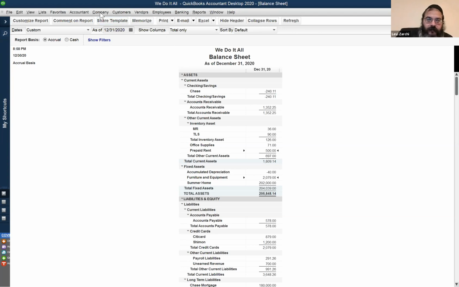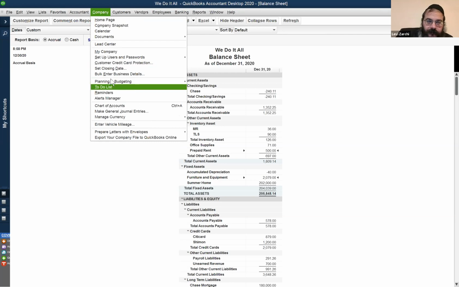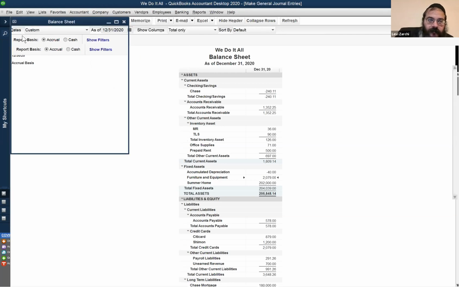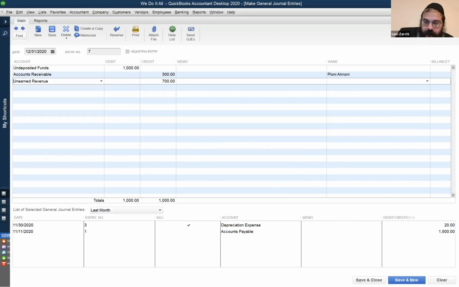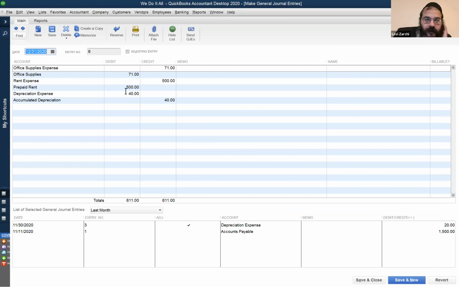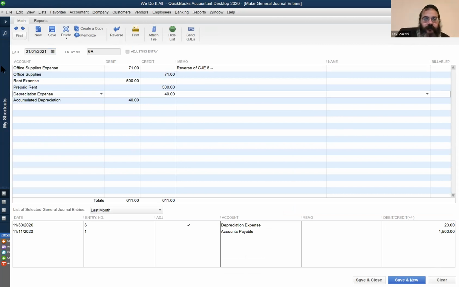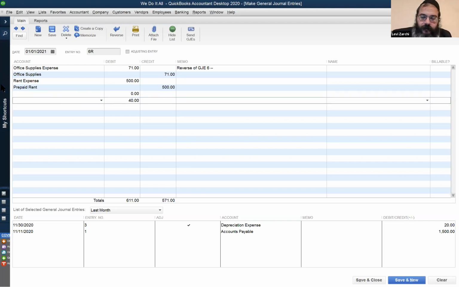But back to what we were saying before, how do we get the reversing entry? So we have to go back to company, journal entries. We go back to our last entry of the year. Okay, clear this. We never did that. This entry, right? And the reverse will mean that on January 1, it's going to throw back the expense for supplies, will throw back the rent, and that's all good with one problem. Depreciation expense didn't disappear. It's supposed to stay because the expense is gone last year. It's going down in value. So you have to remember to take out the depreciation expense and accumulated depreciation from the reversing entry, and only leave the ones which are really going to come back as a new expense. Depreciation was an expense. We don't want to undo that expense, but the other ones will leave there.